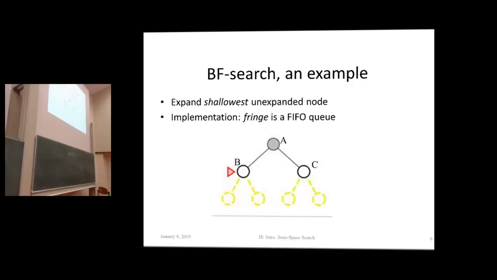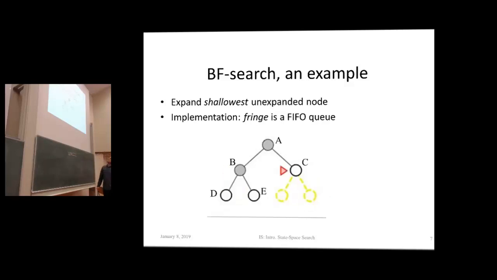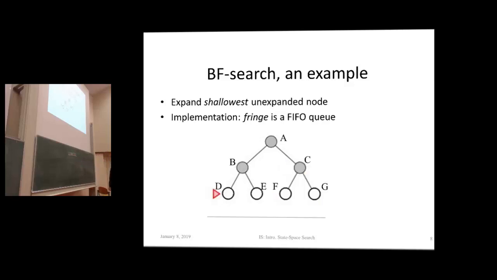So now the question is, what is the next node to expand? And that is the one that is first in the list. And I look at the successors of B, and I add them to the list. Suppose that none of them is a solution. And then I take out the next one in the fringe, which is C. See it here. And you add the successors F and G. And so on and so on.